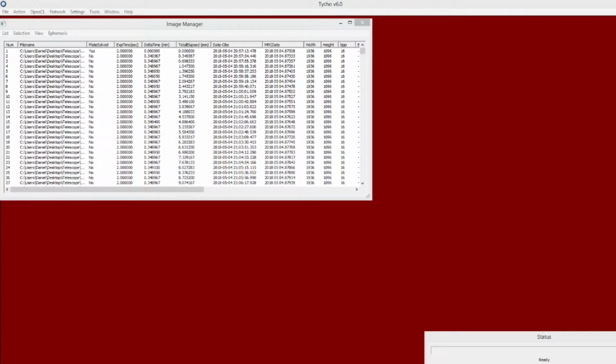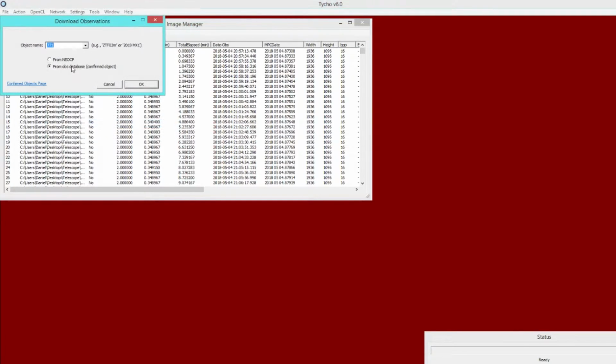Okay, so it has finished processing the 3 nights of data, so we can proceed to generate photometry measurements of the images. But of course, first we need to load up the orbital element information. So here we go to download observations of this particular asteroid. I could actually just type in Ivar if I wanted to do so. And so I click OK, and then it will download the observations. So we give it a moment because it's somewhat of a larger file, I suppose.